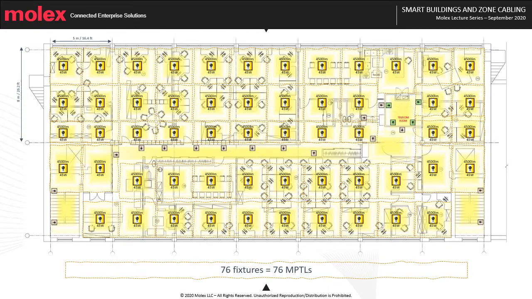Finally, let's now position our troughers and some wall lights. Please note that the design of the lighting system must be as well preceded by a comprehensive site survey. There are multiple options to attach intelligent luminaires to an Ethernet network. And for the sake of simplicity here, we will consider one MPTL plug per luminaire. In our design, we have therefore a total of 76 additional single connection points.